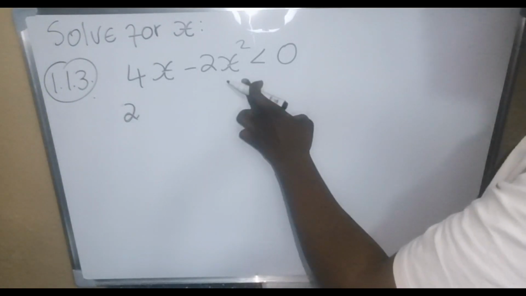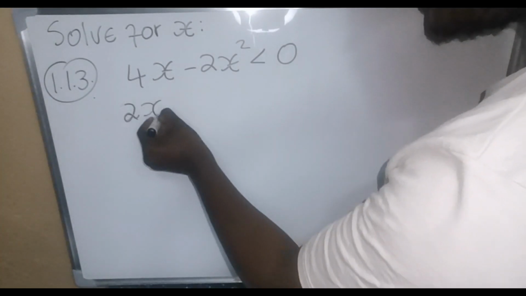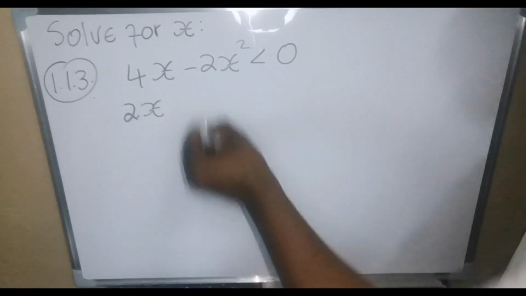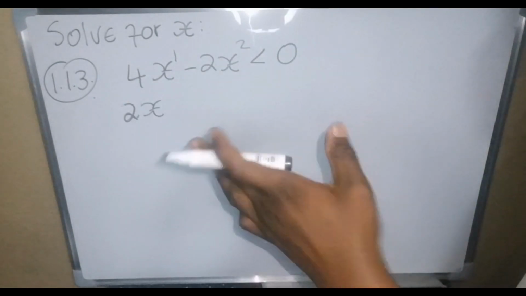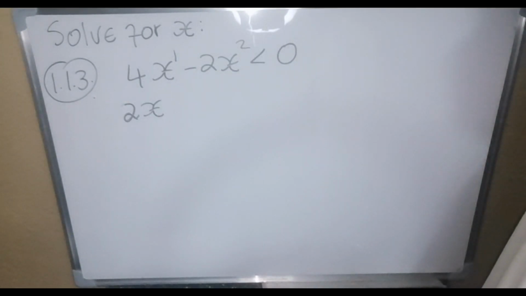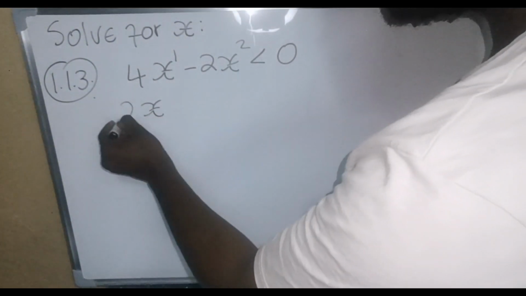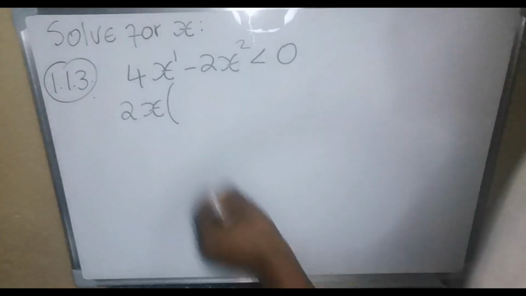Then for the variables, you take out what's common on both sides, x here, and its exponent is 1. Which one between 1 and 2 is the lowest? It is 1. Therefore, we have x to the power 1, which means our HCF is 2x. I hope we are clear. Then you open a bracket.